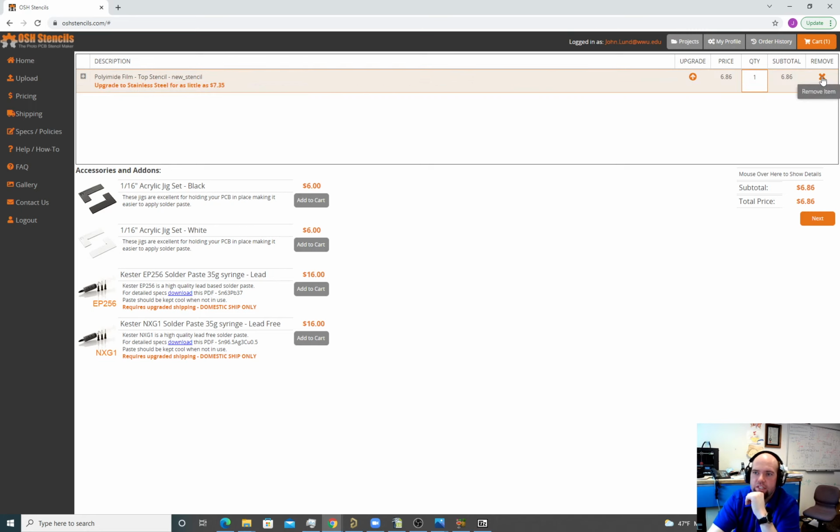But look, if we remove this, oh yeah, it's still $686. But now the price to upgrade to stainless went up, because again you get a savings after a while with the stainless. What's the difference between the plastic and the stainless? The plastic one is a Kapton material, so it's pretty rigid. It doesn't really expand and contract, but it's not quite as strong as the stainless steel. It can't handle as many scrapes of a steel blade to squeegee paste in. So stainless is better, but there's a pretty big price difference for the plastic ones. You're going to have an easier time with stainless if you're willing to pay the extra money.